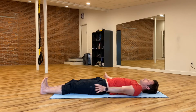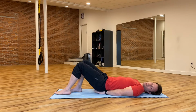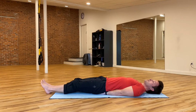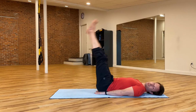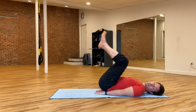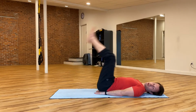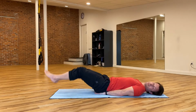Then bring your hands down by your sides as we prepare for leg lifts. So you can put your hands under your bum or just hands down by your sides. We're going to straighten out your legs and raise your legs up over your hips and lower them down just above the floor. If this puts a lot of strain on your lower back, you can bend your knees and find the range of motion that feels right for you, but we're gonna go for 25 of these.